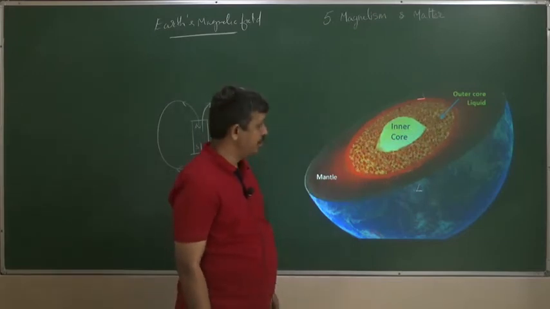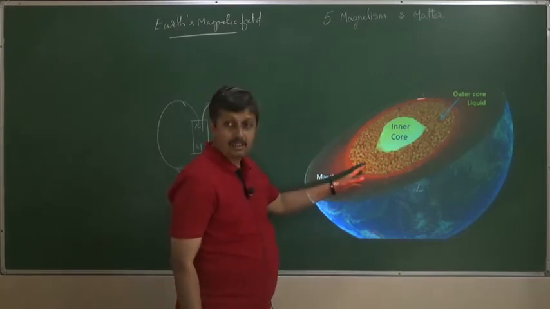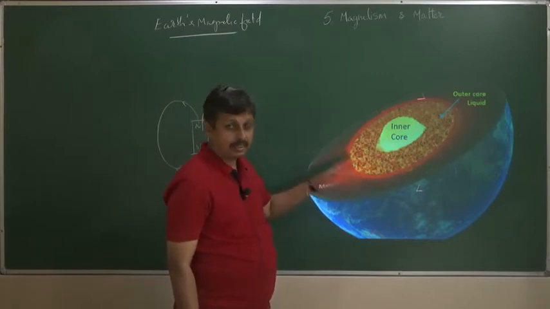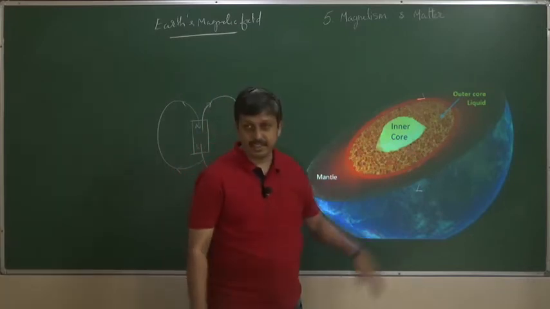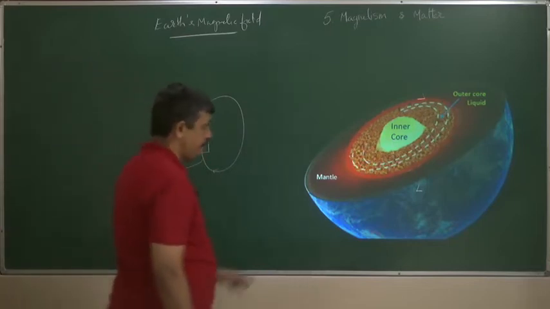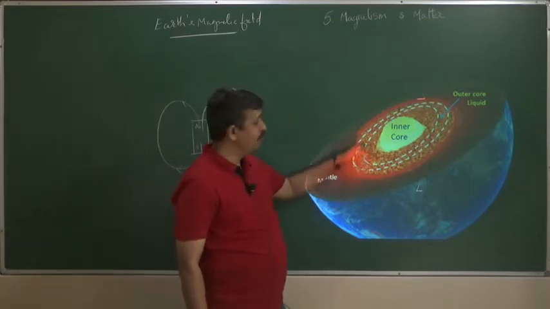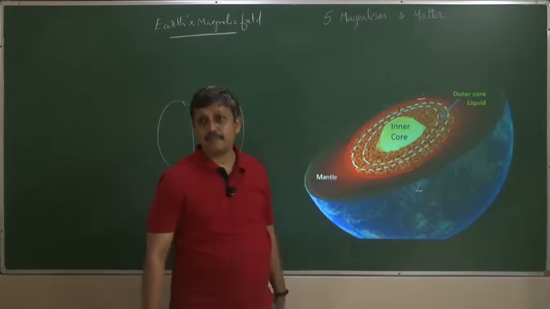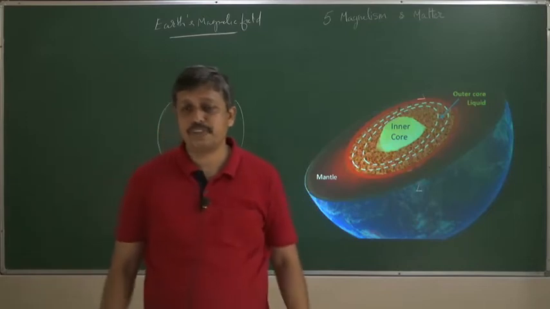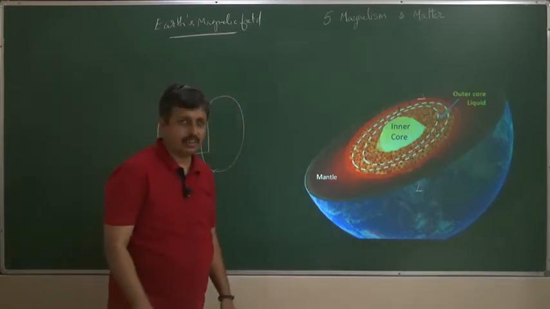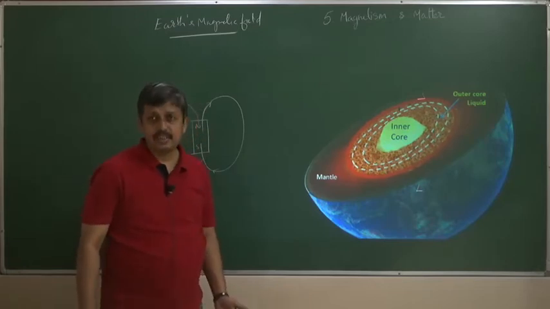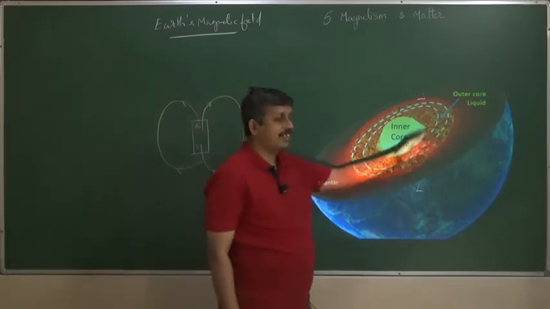Okay, this pressure is such that this is all liquid lava, and there are a lot of ionized gases. Ionized liquid is going around here. And because of the Earth's rotation, this ionized liquid will also rotate, okay, in the opposite direction. If Earth rotates like this, the liquid rotates with respect to that in the opposite direction, mainly because of rotational inertia. So when it rotates like that, that means this constitutes some kind of a current, isn't it?